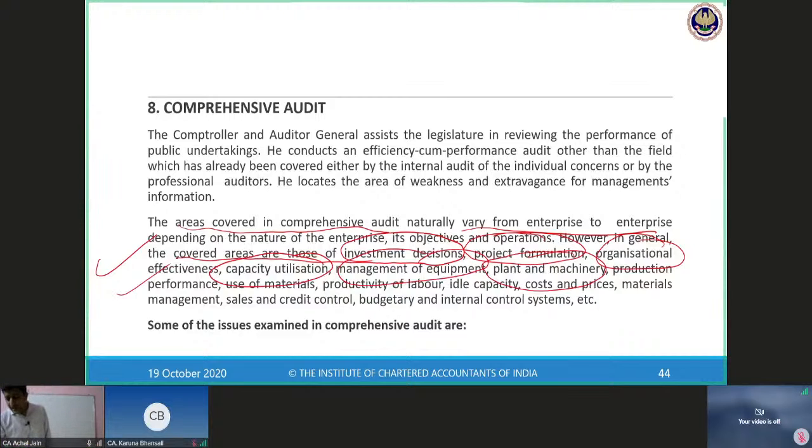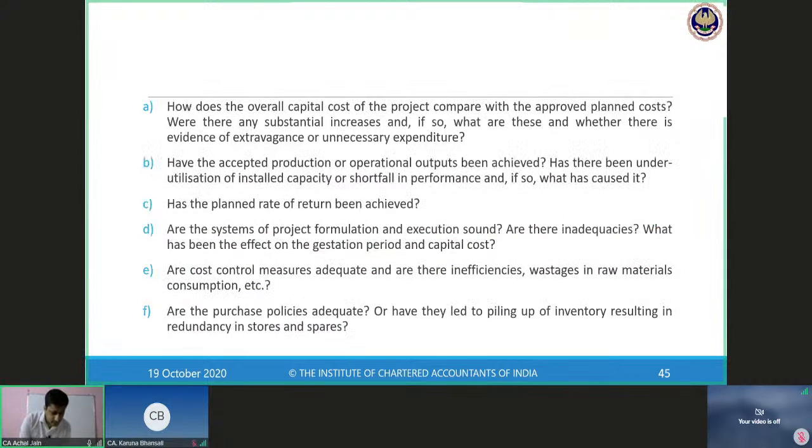So let's see some of the issues which are examined in comprehensive audit. But first, I have this query from Ambika, who is asking whether the engagement letter will include what type of audit is to be performed, or whether it is implied with the statutory auditor. No. See, the engagement letter, even in the case of statutory audit, will require complete detail around the scoping, around the various provisions of the Companies Act in detail. So when something additional is required to be conducted by him, of course that has to be clearly brought out in the engagement letter, and this is something which is normally done.